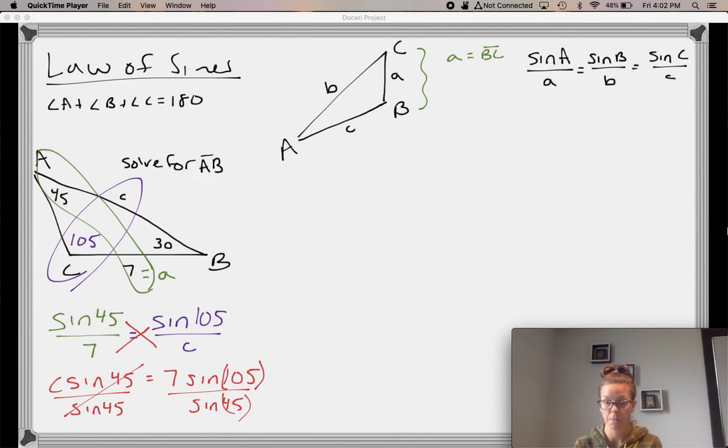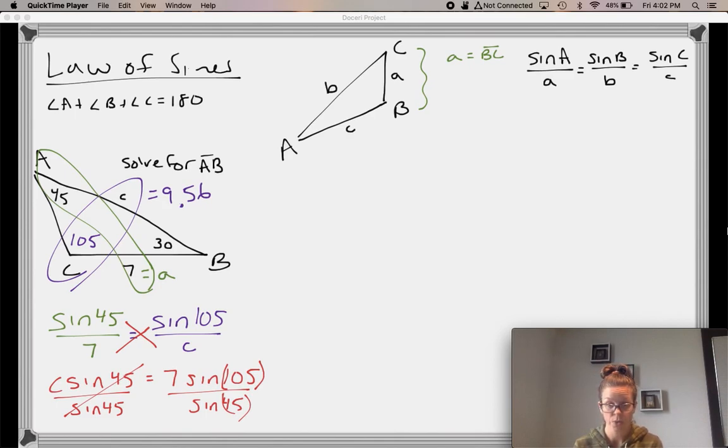So I'm going to type into my calculator, 7 sine of 105. I'm going to close those parentheses, and I'm going to divide by the sine of 45, closing out those parentheses, and I get 9.56. 9.56 is what my calculator tells me that this is equal to. Pay attention on Khan Academy for whether they want you to round to hundredths or tenths, how many decimal places you need to include there, okay? All right, so that's solving for a side.